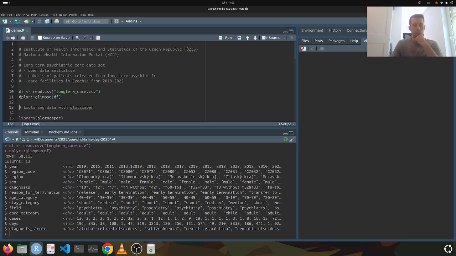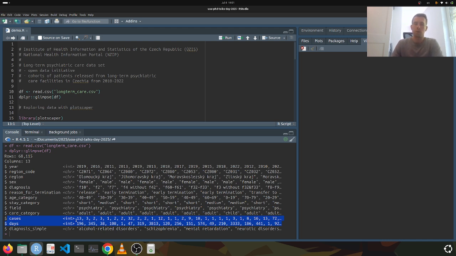So the first thing to notice here is that the data set actually comes to us pre-aggregated. So I'll direct your attention to these cases and days variables, which we can interpret in the context of the rest of the data: the other variables basically specify a specific category of patients who have been released in a specific year, in a specific region, have been of a particular gender, had a particular diagnosis, have been of a particular age, and so on.